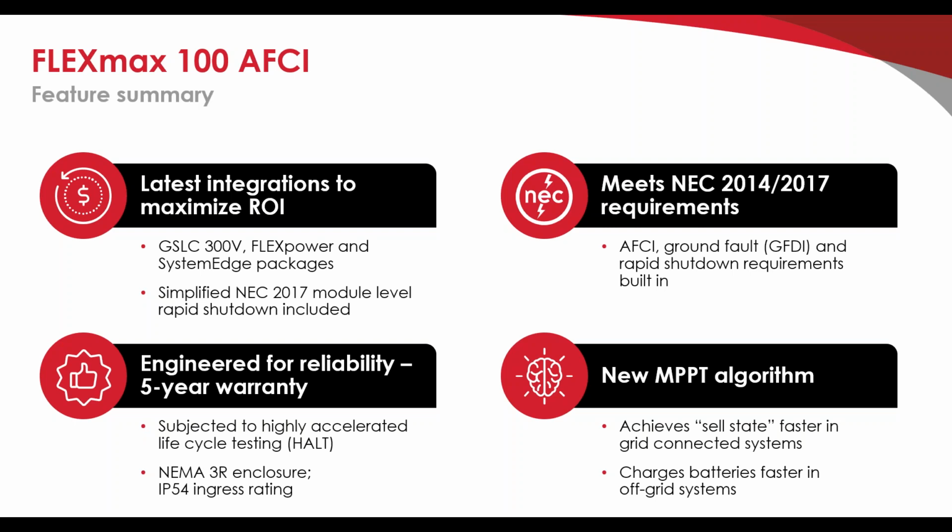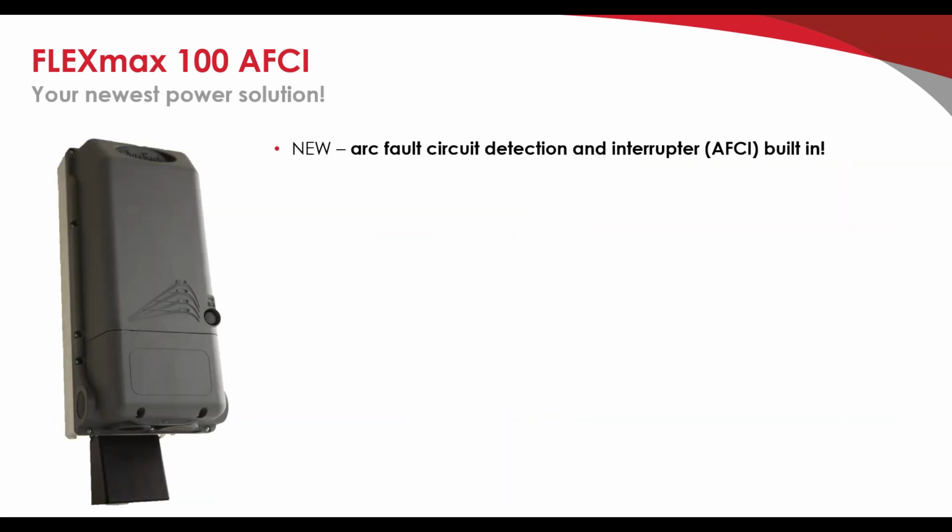And the peak efficiency is around 220 volts or so. That's right in the sweet spot where your average array, if it's sized appropriately for the charge controller, will sit on a good sunny standard conditions day. So your peak efficiency sits right around the standard array size, which we warranty up to 7,000 watts. The most common size I see on this charge controller is about 6,000 watts, but if you're in a warm environment or if you really need that extra PV, up to 7,000 watts is under warranty.